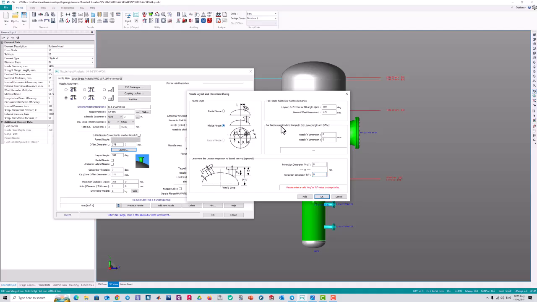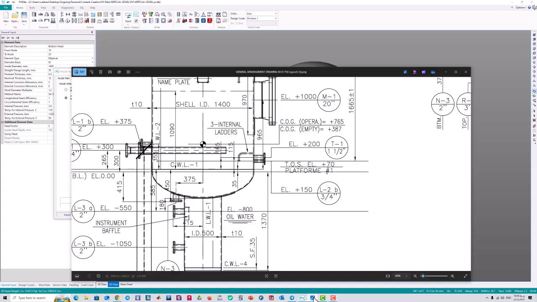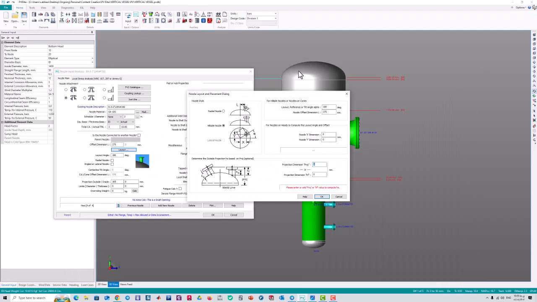Of course, the projection in the drawing is given from the tangent line, but the thing that we are going to set in PV Elite needs to be added by 35, which is a straight flanging.